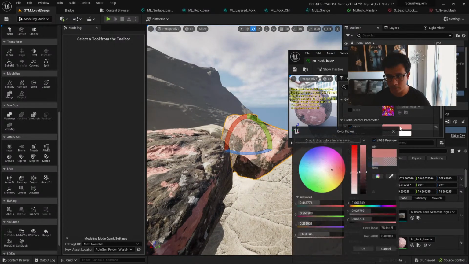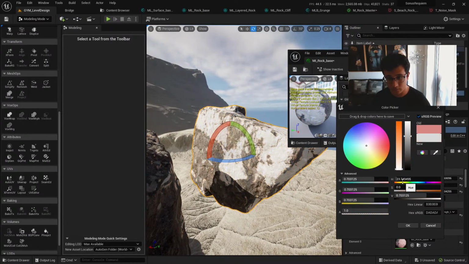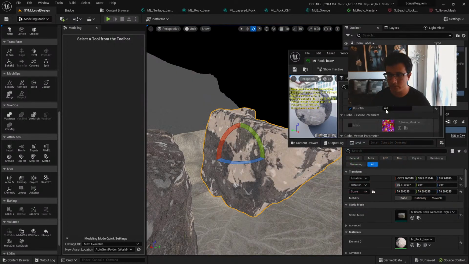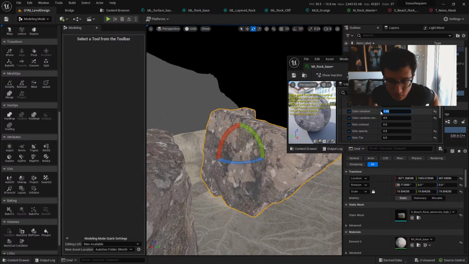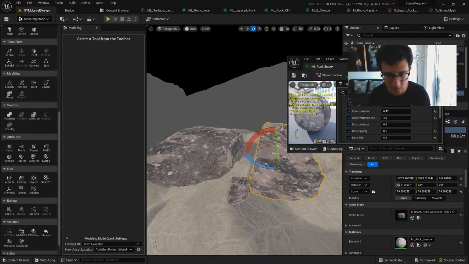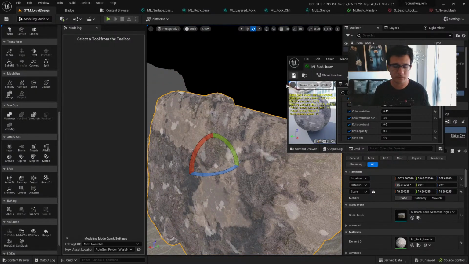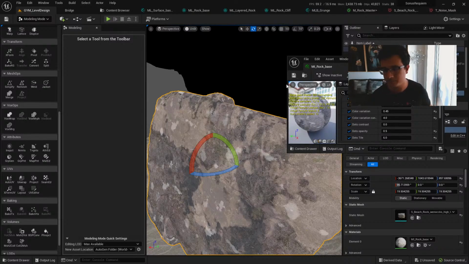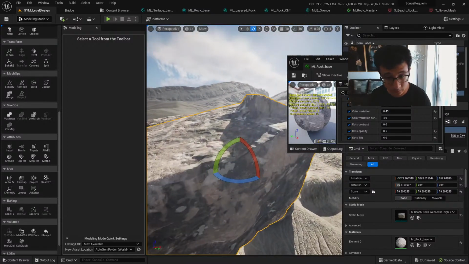And now we can just go here and change this. Usually some whiter colors could do it, so I will just put the color variation to 0.5. Looks okay to me. And you know, by using this world aligned texture, it's just much better than using the other ones. What are we doing? We're creating a rock master material we can use in the future.